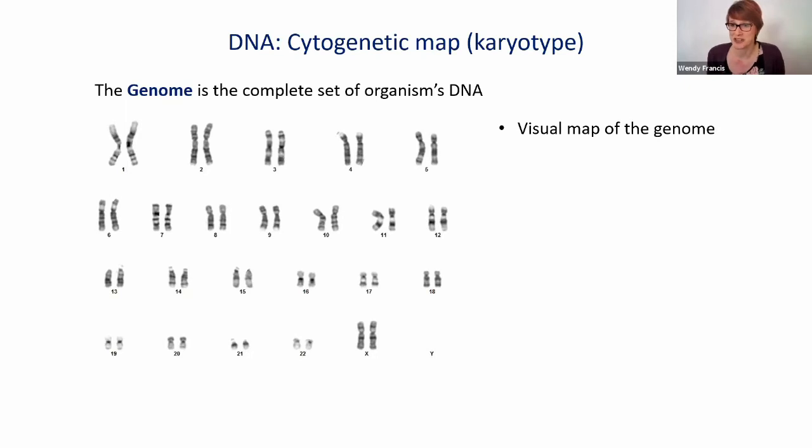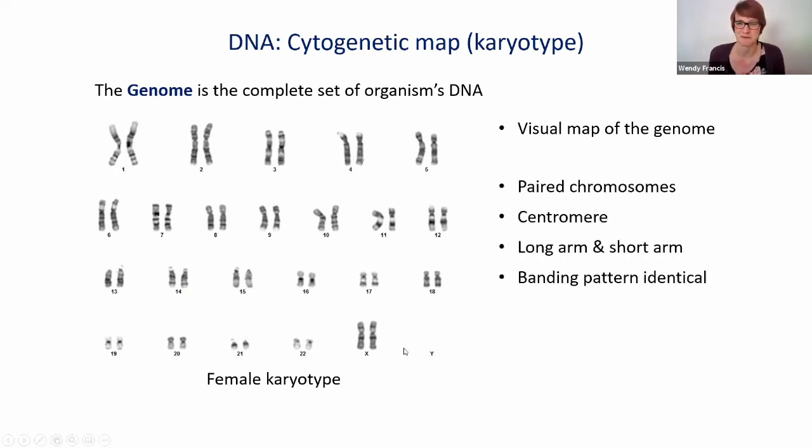It's a rhetorical question. You don't have to put it in the chat. So yeah, this is a female karyotype, okay? So we've got 2 X chromosomes. If it was a male karyotype, it would have 1 X chromosome and then a tiny little Y chromosome. Okay, so this is a female karyotype.